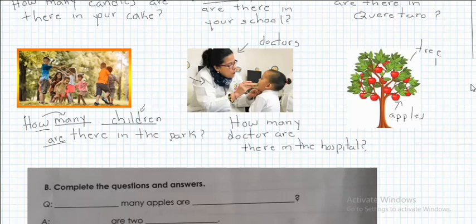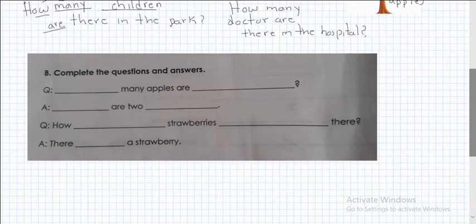Okay, so we are going to continue with this activity by doing page 12 in the grammar contract, okay? So let's go to letter B, and it says complete the questions and answers, okay? So here we have part of the question, but we need to add two words that are missing, okay? What is the first word that is missing here? How, okay, my question word.